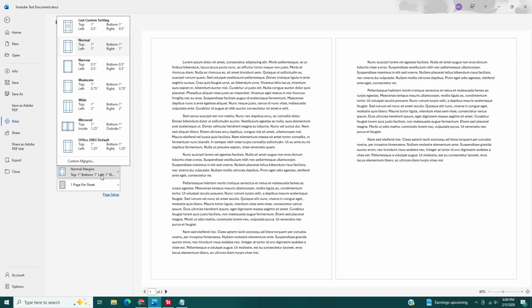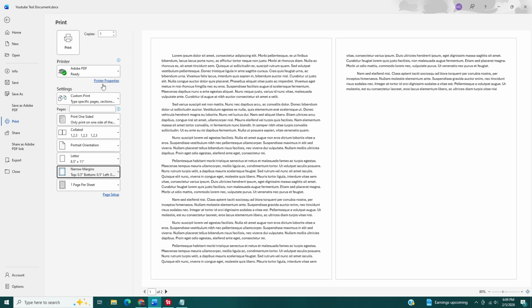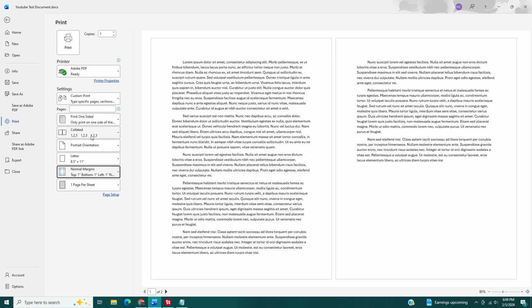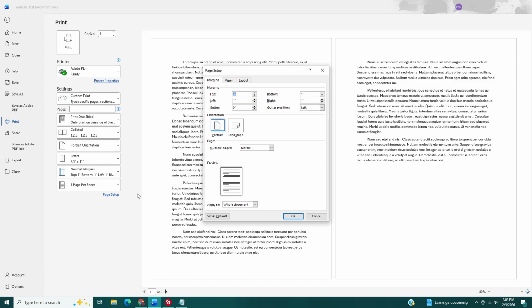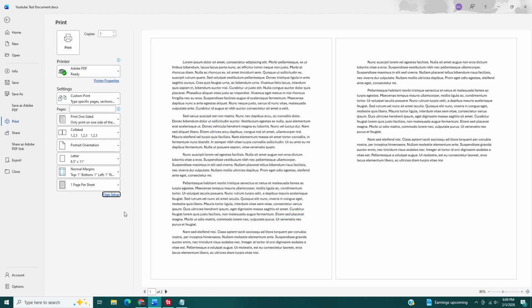Now we can also go ahead and select the margins. So do we want to keep those 1-inch margins, or do we want to go ahead and change it to maybe 1/2-inch margins? We can go ahead and change that here as well. And you can also do 1 page per sheet, 2 pages per sheet, and then there's also some other stuff here for page setup, which is a little bit more in the weeds, but those are the main settings that you'll be focusing on when you're printing out your documents.